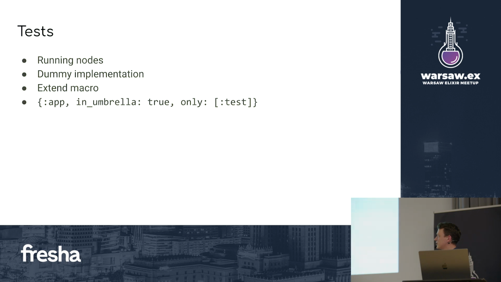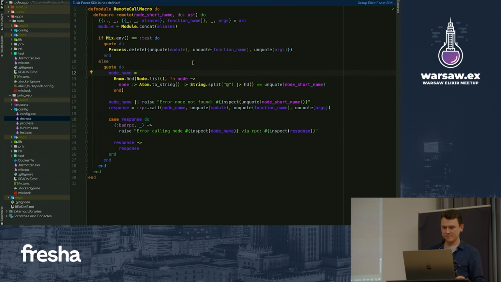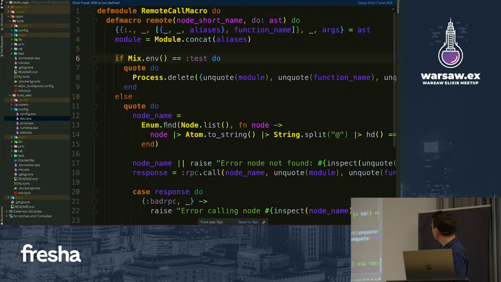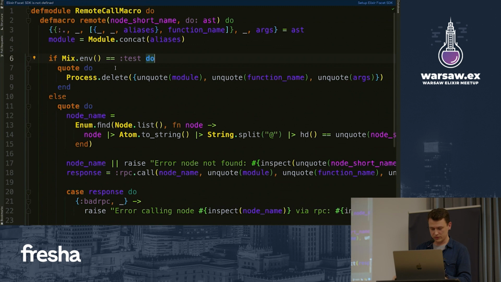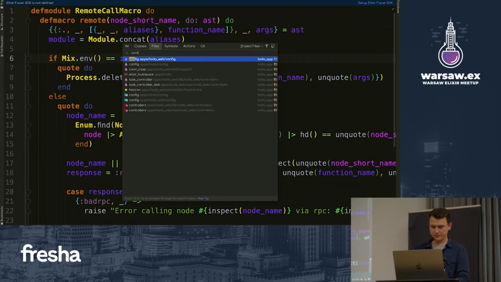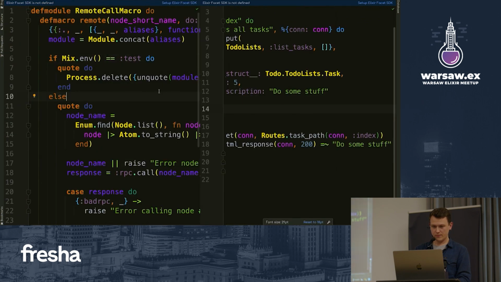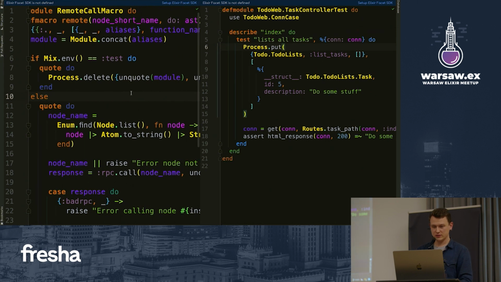Another approach is that we could extend our macro further and do something like that. Sorry, I should start from the other file. We could do something like this in our macro.